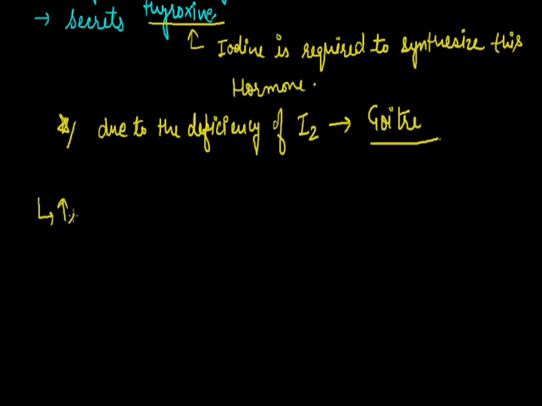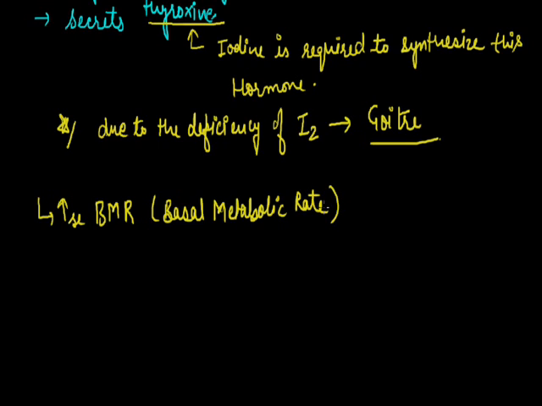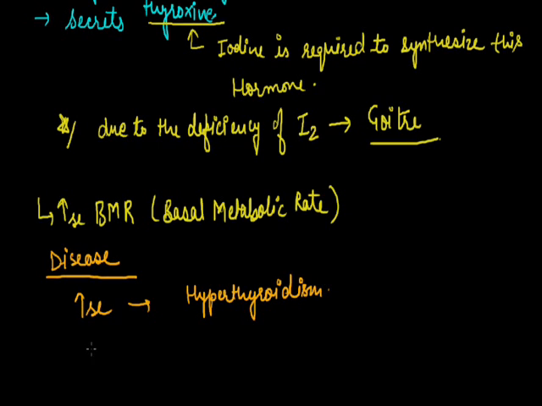The main important function of this thyroid gland is that it can increase BMR. BMR stands for basal metabolic rate. The simple meaning of this term is the minimum metabolism required for our survival. So generally thyroxine acts on BMR and increases it. Now diseases related with the thyroid. If thyroxine increases in the body, then the disease is known as hyperthyroidism. And if the activity of the thyroid gland or the thyroxine amount is decreased in the body, then the disease is called hypothyroidism.